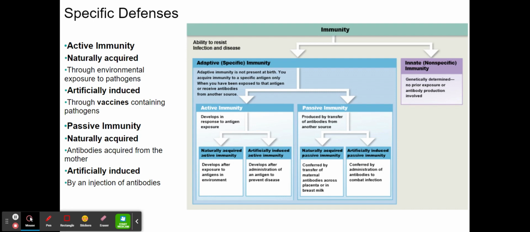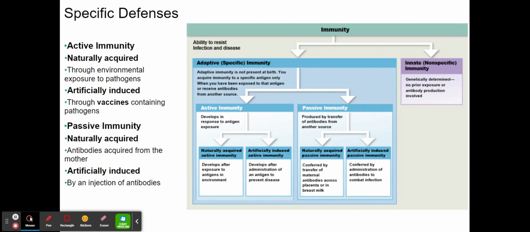Artificially induced active immunity stimulates the body to produce antibodies under controlled conditions so that you'll be able to overcome natural exposure to pathogens in the future. This is the basic principle behind immunization or vaccination to prevent disease. A vaccine is a preparation designed to induce an immune response. It contains either a dead or inactive pathogen or antigens derived from that pathogen.